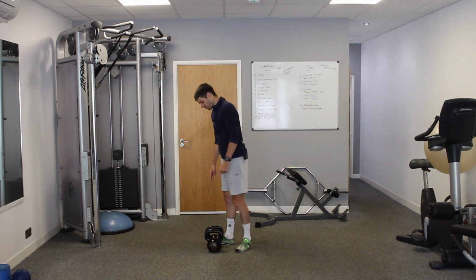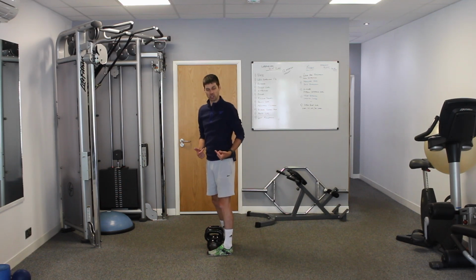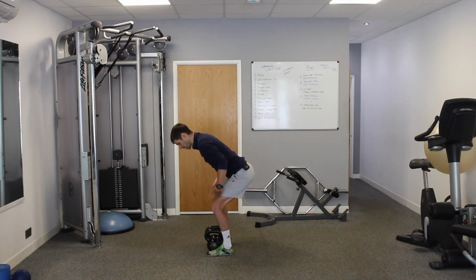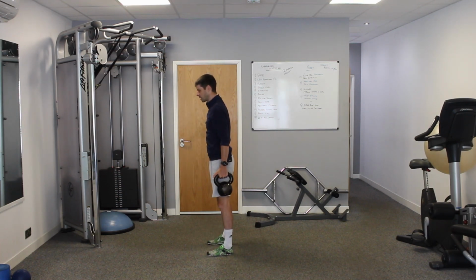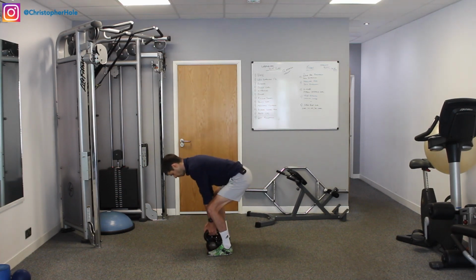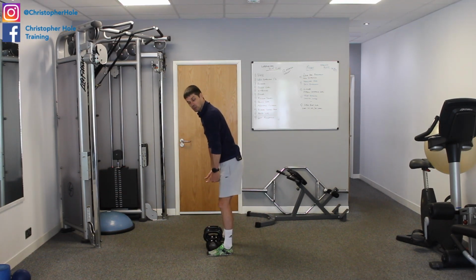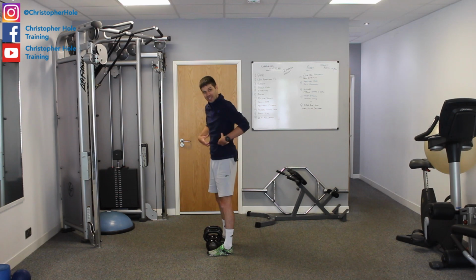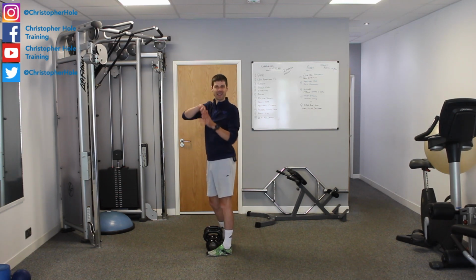With regards to the deadlift, we started with the hip hinge in the good morning, and now we're going deeper into that hip hinge, with a bit of a knee bend, and then lifting. And again, the lever of you lifting with the arms is obviously reduced because the weight is closer to the body, but as we come up, that's going to access the muscles of the lower back. So we're now starting to integrate them together with the movement.